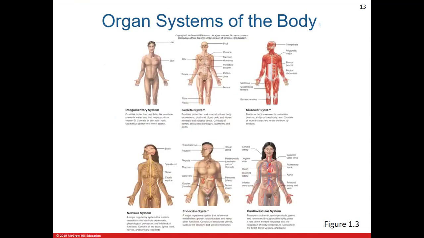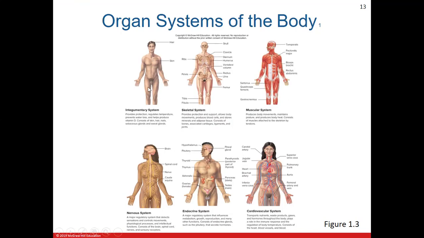I know it's hard to see the detail on this particular slide, but figure 1.3 gives you a general synopsis of each of the major organ systems in the body. And like I said, we'll have a chapter that deals with each one of these. Now this first slide shows you 6. At some point you need to go through and look at each one and the major parts of each of these systems, so that you're a little bit familiar with what the system name is, and also some of the main parts.